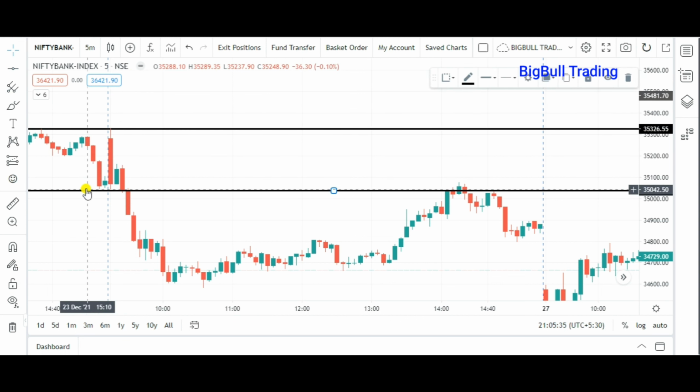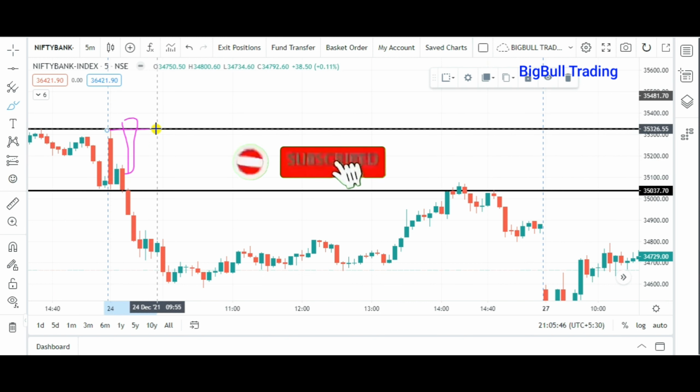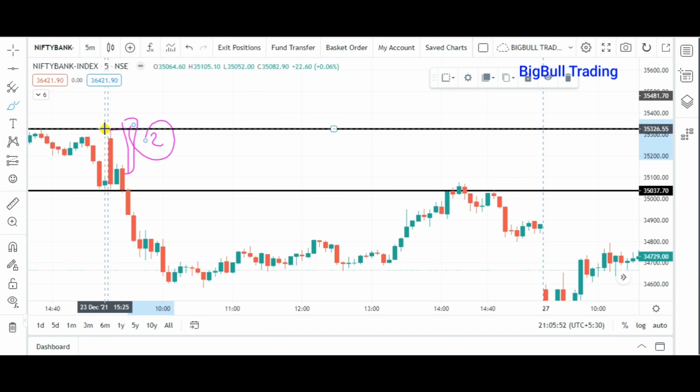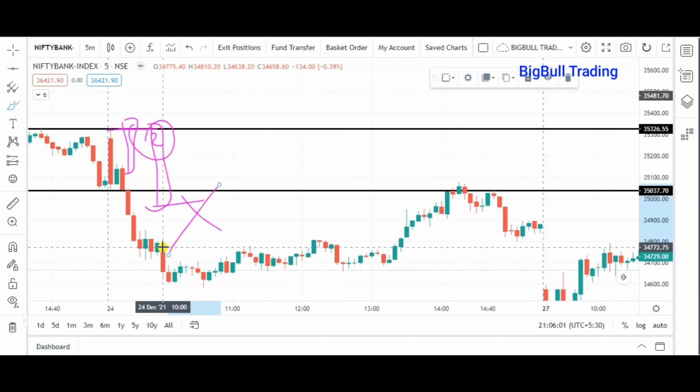Okay. Suppose this comes down, so you make a profit. Suppose here it comes a green candle, then again it comes a green candle here. So it will hit your stop loss. When it hits your stop loss, you will take the second entry above this candle's high. Once you take the second entry, suppose again it makes a red candle and it breaks the low. So finish. For that day, you will close the system. You will not take any more trade.